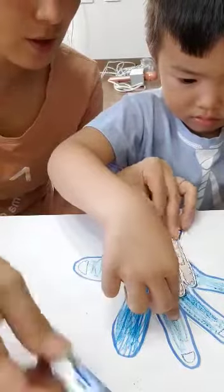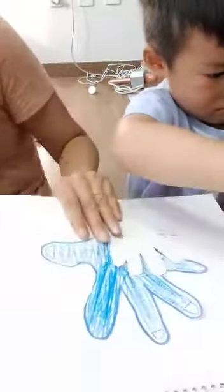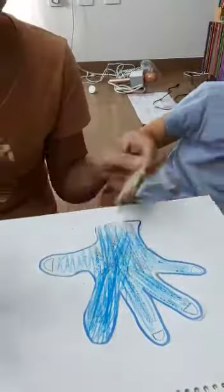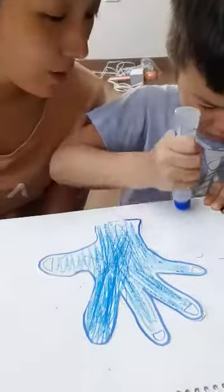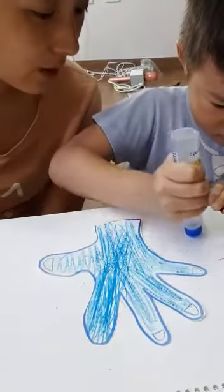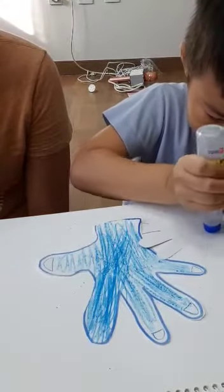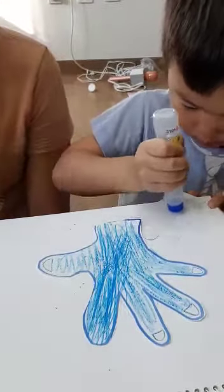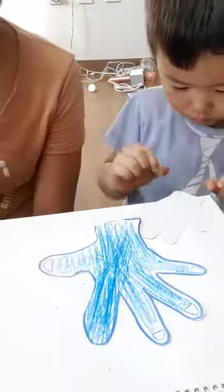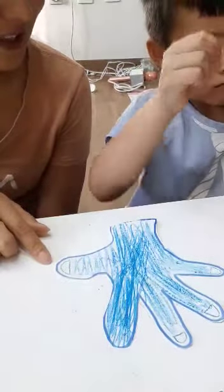Did you stick this hand onto your hand? No. Yeah, we need glue. Where's your glue? Where is your glue stick? Here. Let's paste this hand onto your real hand, your own hand, okay? Glue evenly. Spread it out well and paste it. Okay, then paste on your real hand, your own hand. Let's compare the hand sizes.